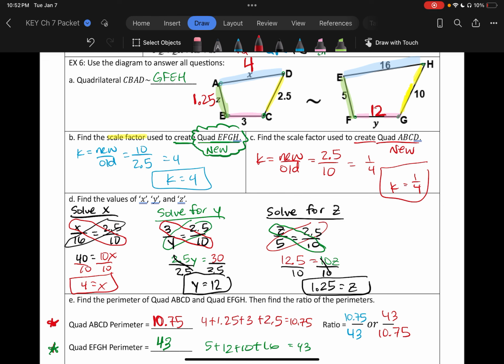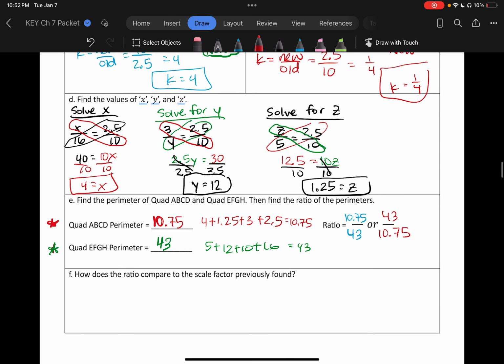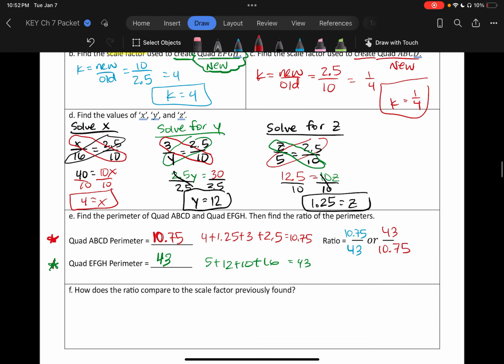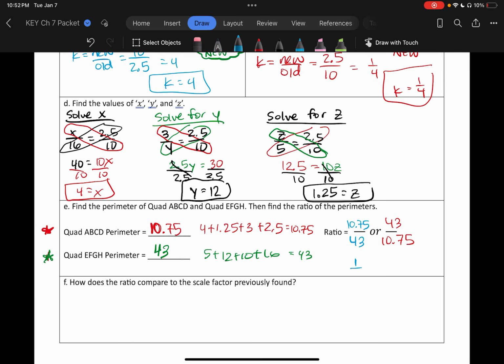And so what you'll notice here is that the ratio, we're writing it down, but we want to simplify it. Again, if you want to simplify something, easiest way to do this is in the calculator. This ratio right here is going to simplify to 1 over 4. The other one in red would simplify to 4 over 1, which could be understood to just be basically 4. Now, those are the ratios of the perimeters.